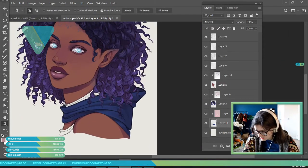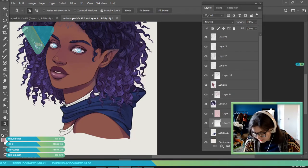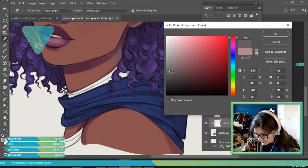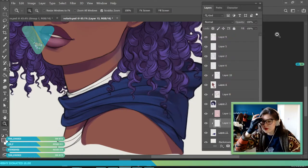And we do need to put some silver trim. That'll be fun. Let's do that next. So we're going to do some silver trim. We are going to grab a dark kind of purpley grey to start off with.